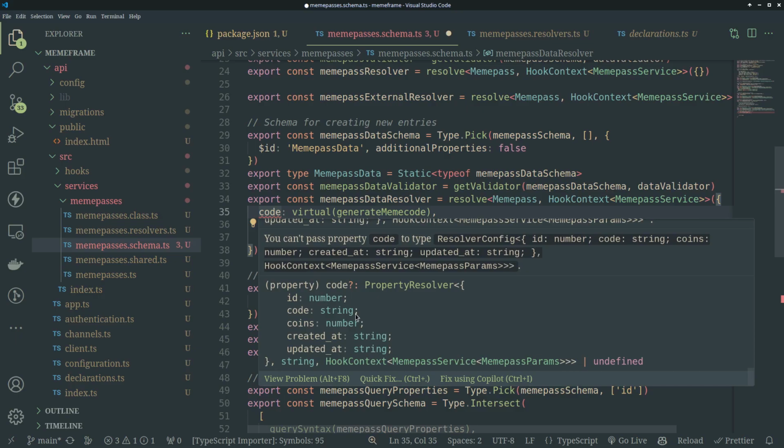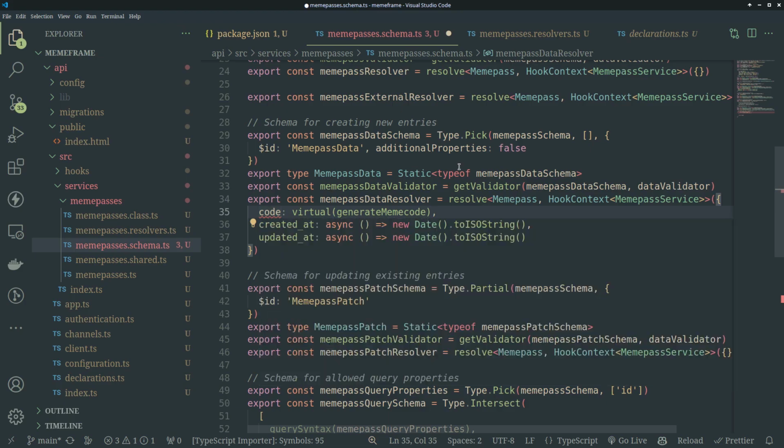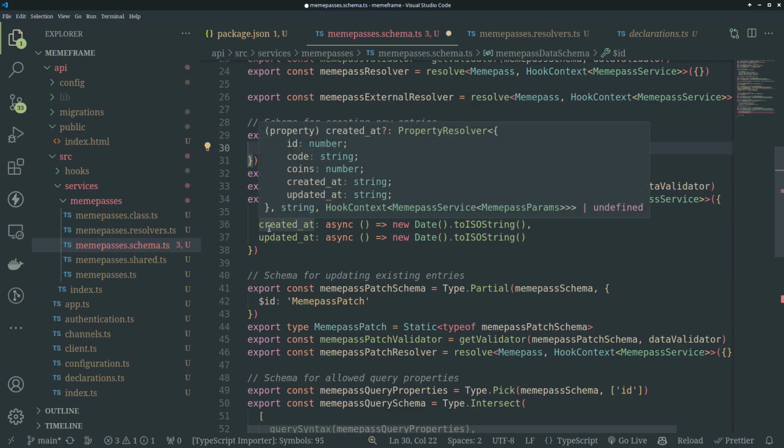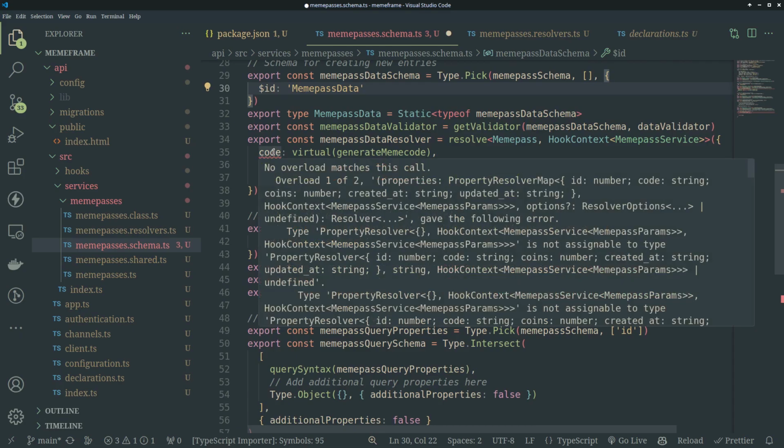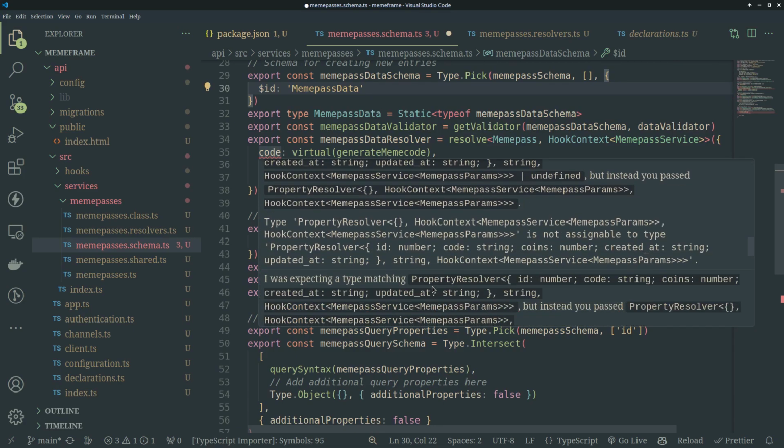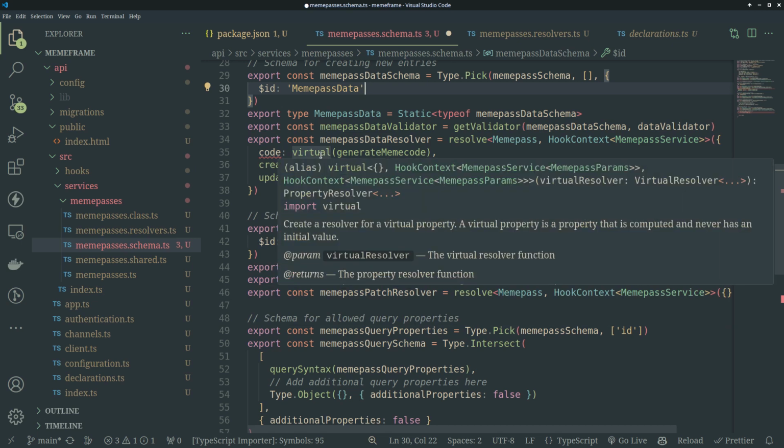The complaint is I can't pass this. Why? Why is it I could pass this and I couldn't pass the other one? Let me see, what does the virtual stuff return?